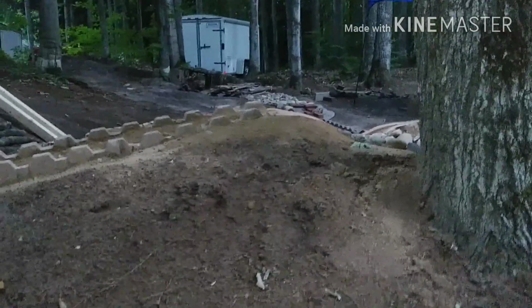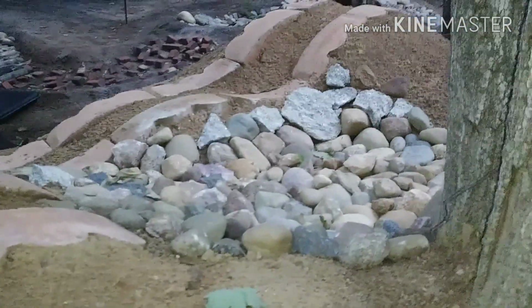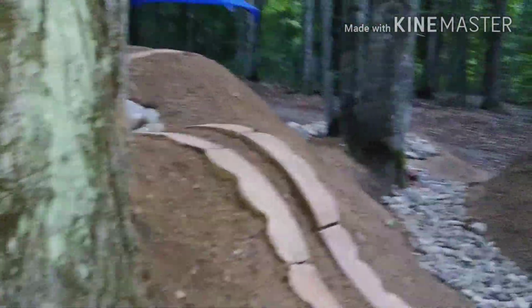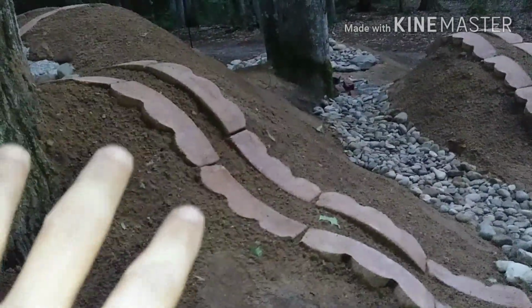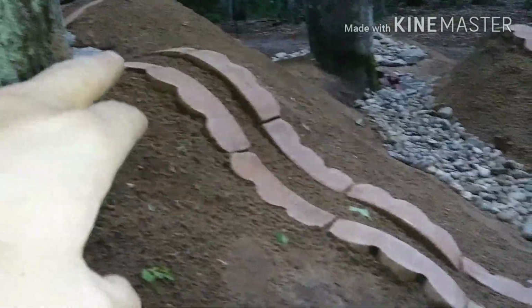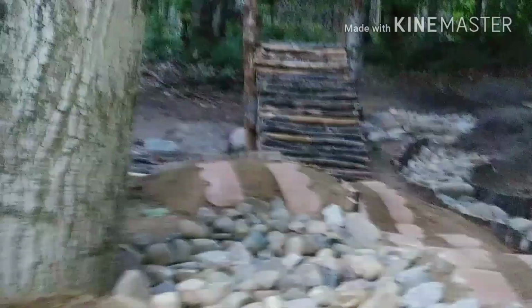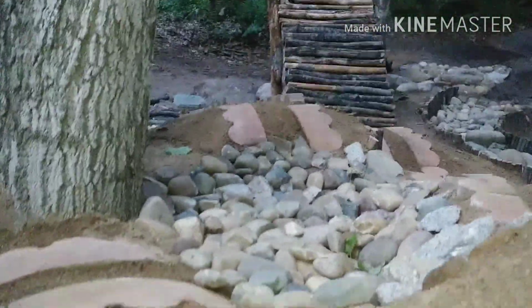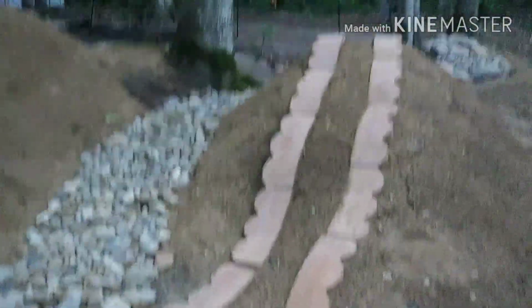But we did do some change ups. Raised up this angle brick here, put a couple slope bricks on the other side. Right there. Added some rocks right here to make our corner. And I did have those same staggered blocks there going down this hill here. I took those out, added more dirt here, built this up about 15 inches, close to 2 feet, and then added these curved blocks here instead, along with some more curved blocks back here. So here's what we're looking at coming off of those staggered blocks onto those rocks, back down these blocks, to some more rocks, and then onto this other brick section.